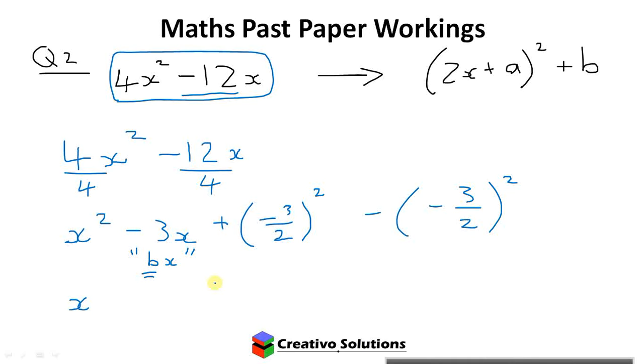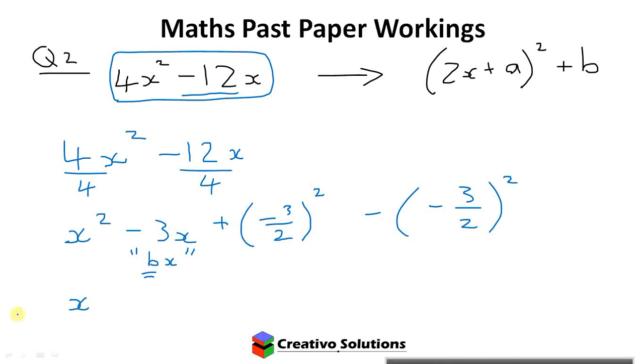And then why did you add the minus? Because completing the square normally has equal to a number, and then on the other side of the equation you would have shown the plus, so you would have added it to both sides. So now, do I have an equation? No. So I have to add and minus the minus 3 over 2 squared.